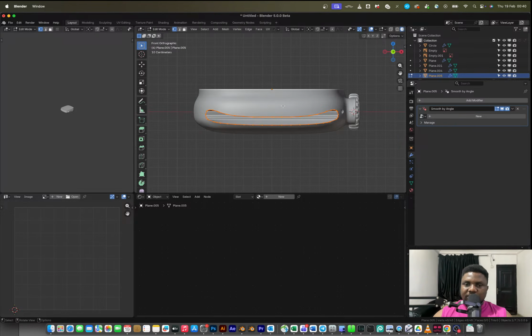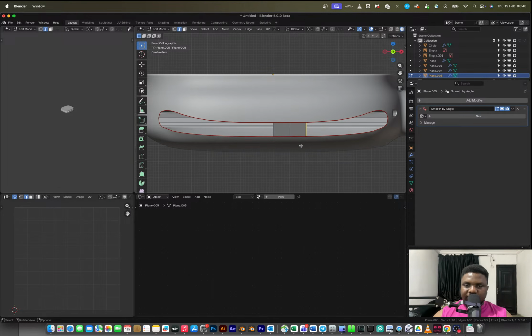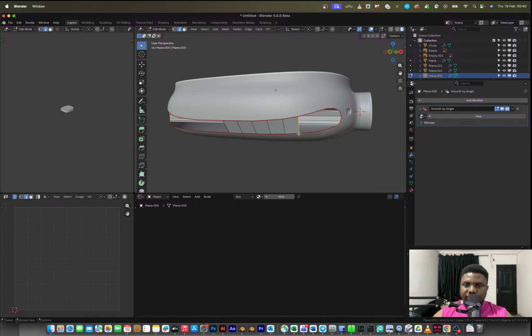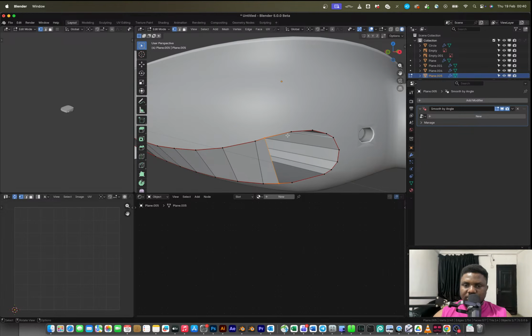And then right on the front, I am going to select this and fill. So right here, I can fill, right? Fill, fill, and fill.